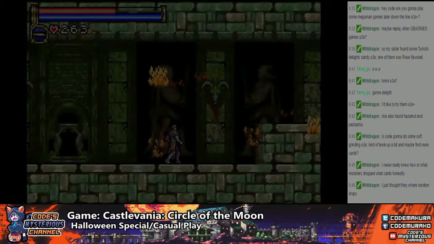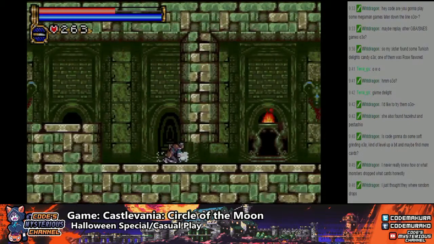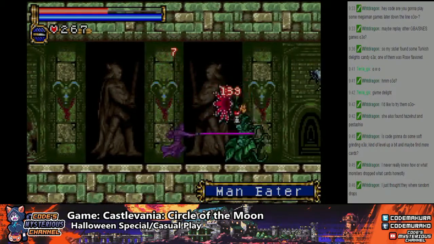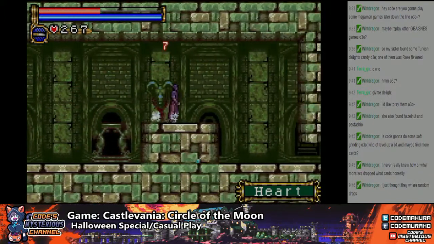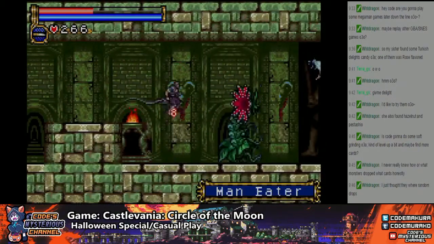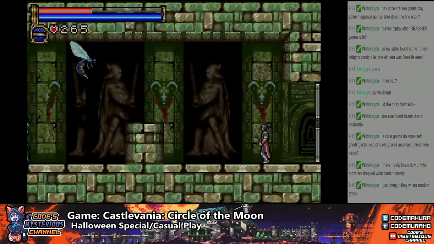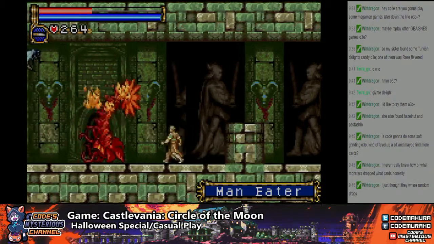They're both pretty close. Gotta remember, I took the knife for a reason. So I could maybe fight the bees, but I have not been using the knife. That's not what we're looking for. There we go. And we're below half health, so... Yeah, totally forgot about that, too.